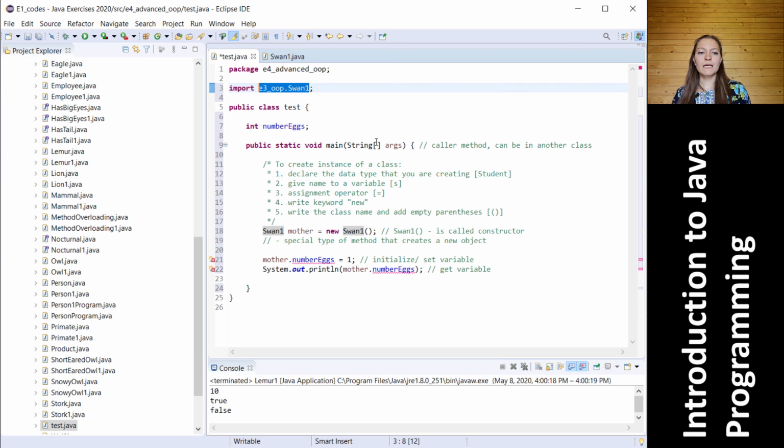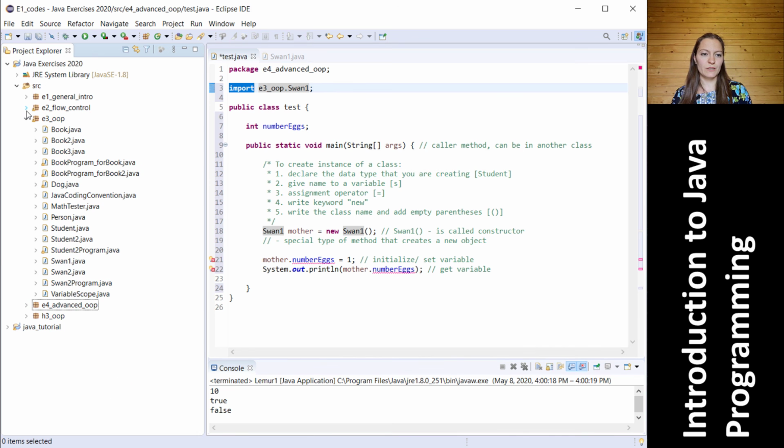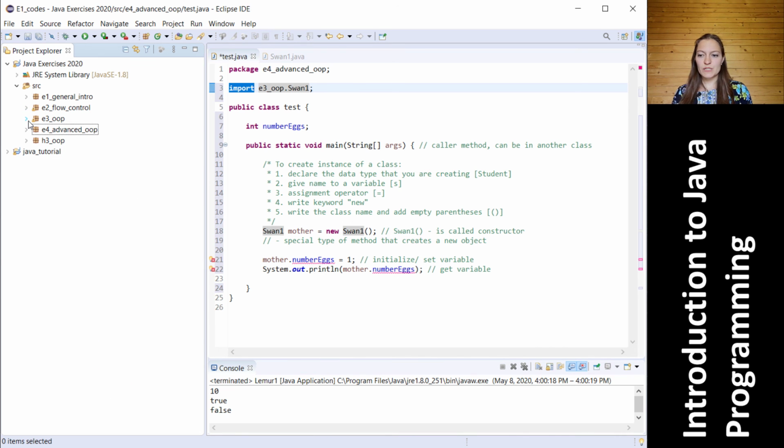Using the import statement, you can just import those classes and then use their functionality within your code. So you don't have to write the same code again. You don't even have to copy paste it. You are just writing the import statement. So that's actually all I wanted to tell you about packages.